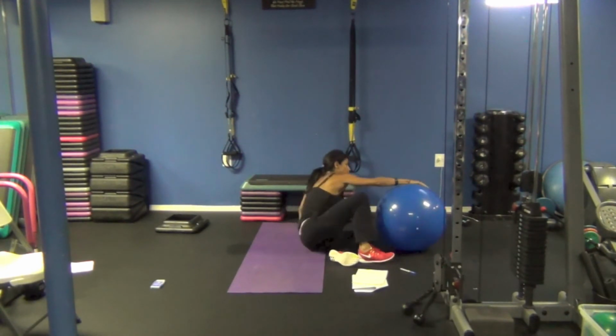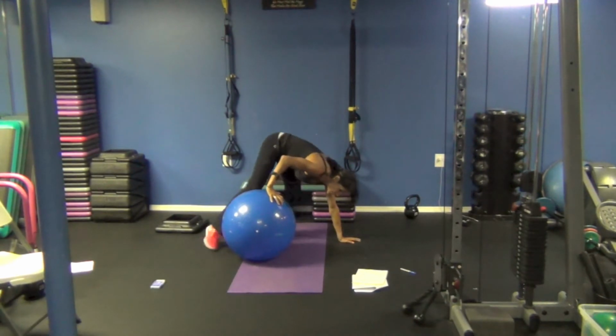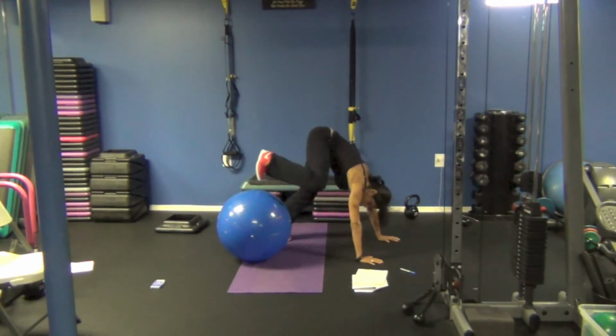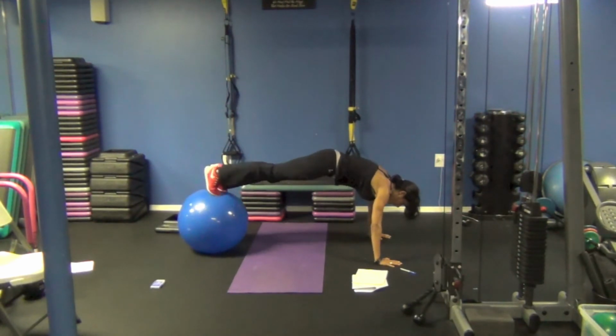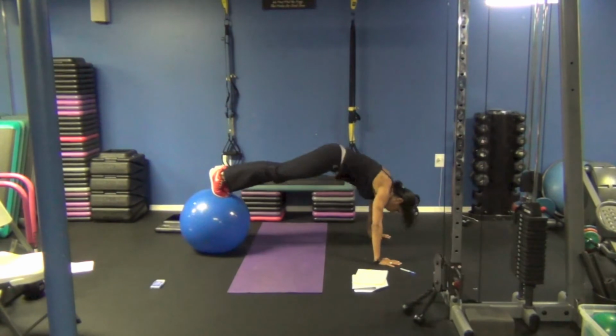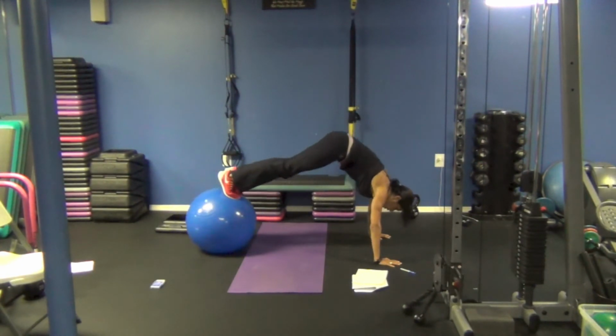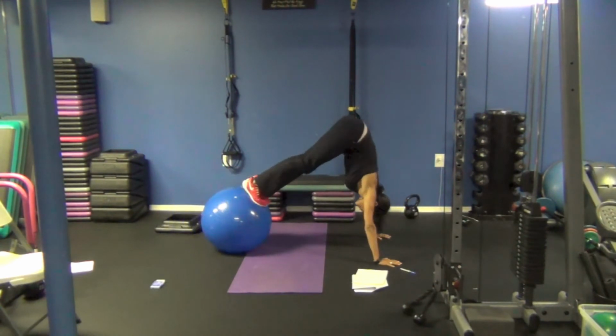Push up with a pike rolling. This is definitely a hard one. All right, so get your feet on the ball. All right, stabilize yourself. All right, try and give me one good push-up, then roll it in. Beautiful. Solid push-up, and roll it in.